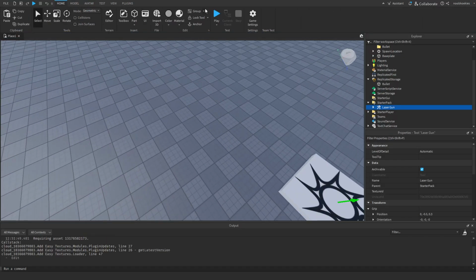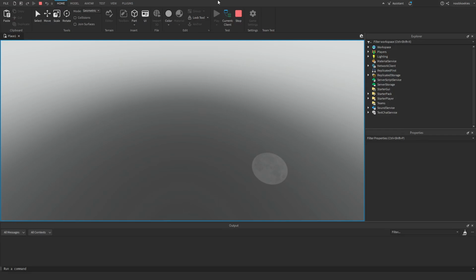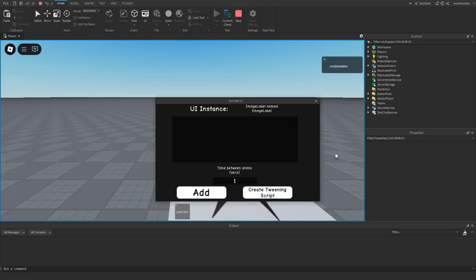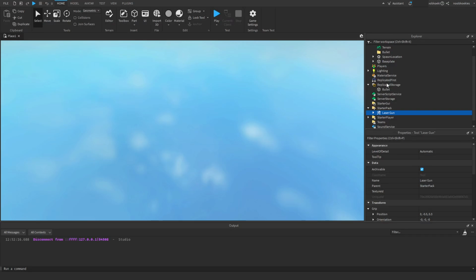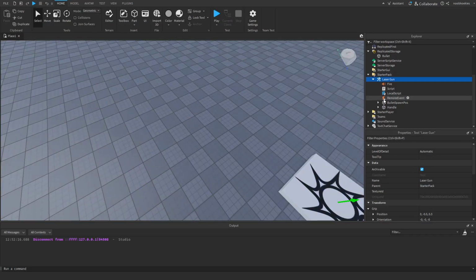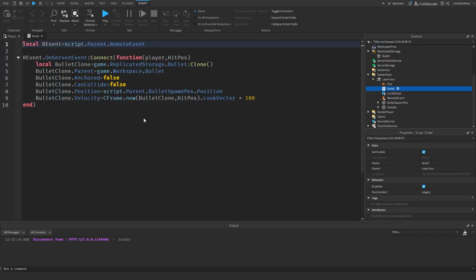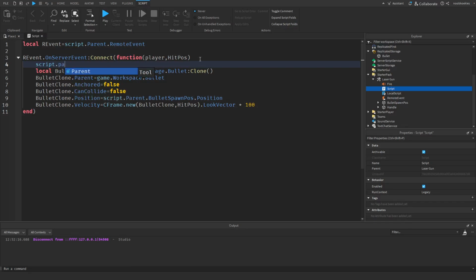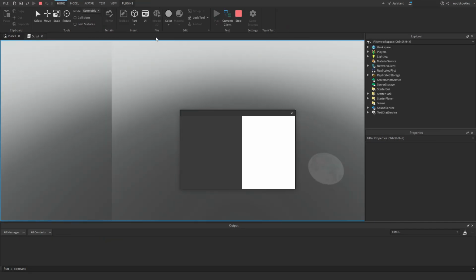So I'm back. I basically fixed that. Now we're gonna click on play and now we can make the gun shoot. Oh yeah, wait, no. We forgot to add some sounds. We forgot to add the sounds. Okay, so look, if the bullet shoots, we're gonna just do script.parent.fire, which is the name of the sound, play. Okay, so let me just put my volume up.